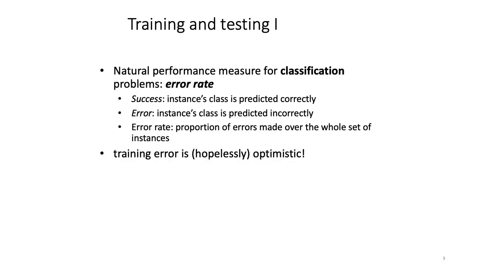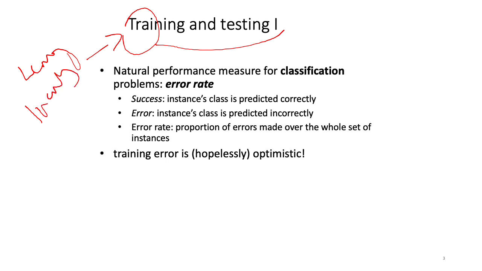So we said that the simplest approach is to have a train test split, where you train your model on the training data set. This is where the learning process happens, or the training, and then once you're ready, you go ahead and test and evaluate the performance of your model on a separate testing data. Remember, we said that training error is optimistic. Why? Because the model has seen that data before. It knows it very well. It knows every aspect and pattern in that data set. So this is considered optimistic.